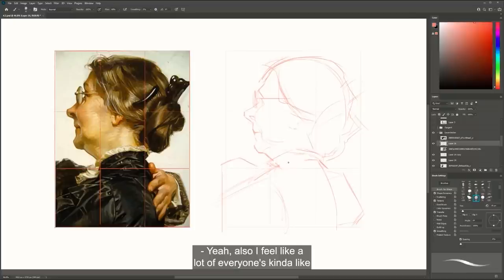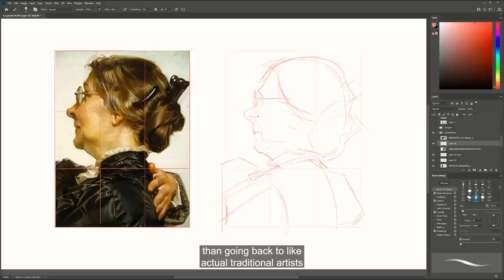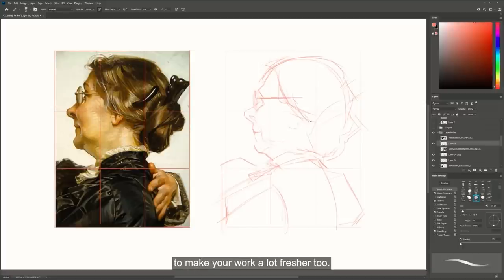Also, I feel like everyone's kind of copying the same few digital techniques from other digital artists. Going back to the actual traditional artists who use paint, and taking away some concepts from them, makes your work a lot fresher too.